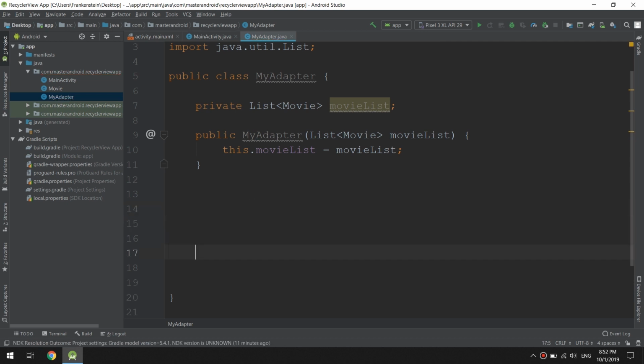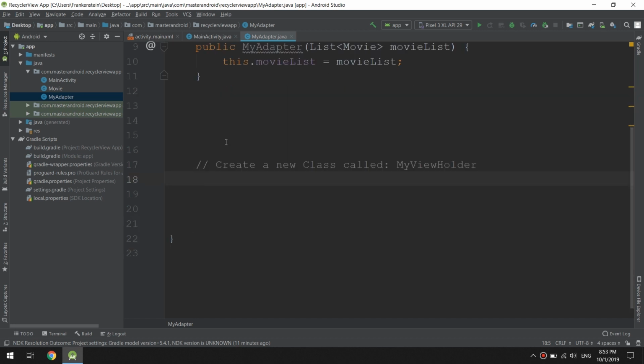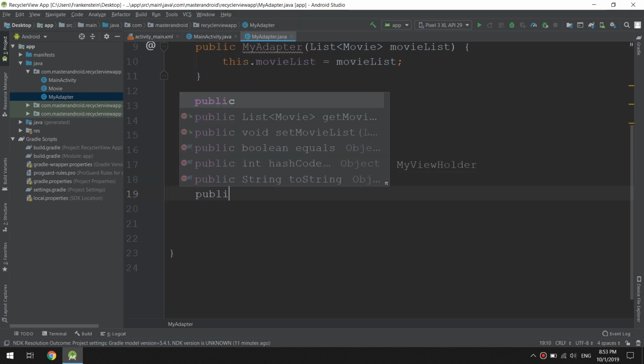So we need to create a new class called my view holder. So this is the view holder class. So in the adapter we need to create a class called view holder.